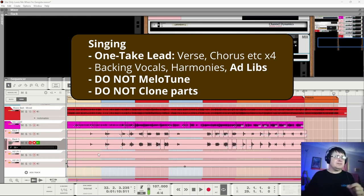Now, something you may notice here is that there is no tuning. I am dead set against Mellotuning, which is a combination of auto-tune and Melodyne. It kills vocals. You might go, oh, but I'm not perfectly in tune. Well, guess what? Frank Sinatra was never perfectly in tune either, and that's part of why he was such an amazing singer, because he knew how to move in and out of tune.